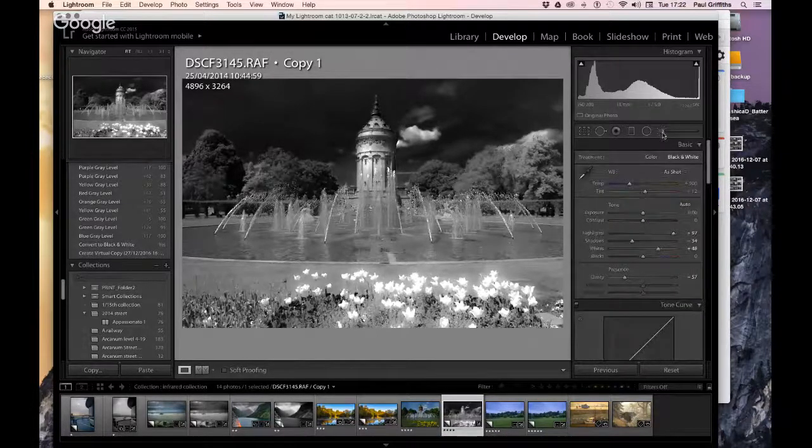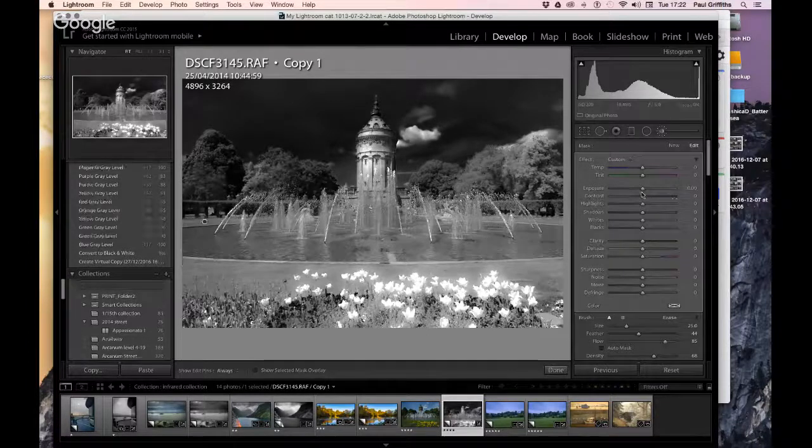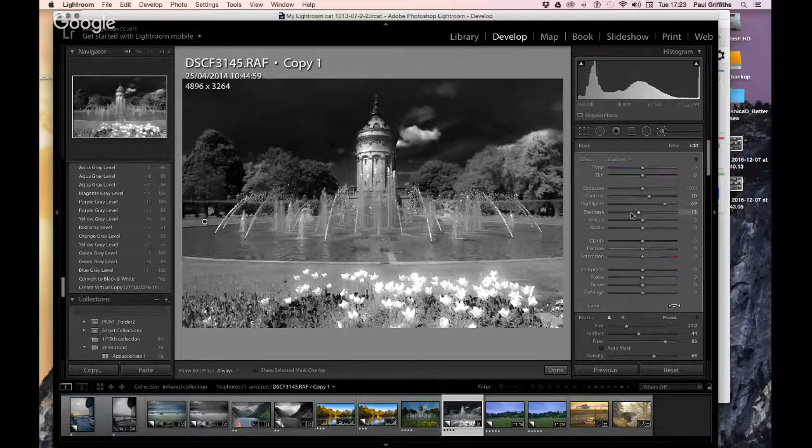How about if we just do one final thing? One more, what would happen if we take a little development tool, go right across the center, add a bit of contrast because I want to emphasize those water fountains and those highlights there. Drop the shadows just a little bit to enhance them. I could do a little bit more work on that, but I'm really quite pleased with the way that's beginning to develop.